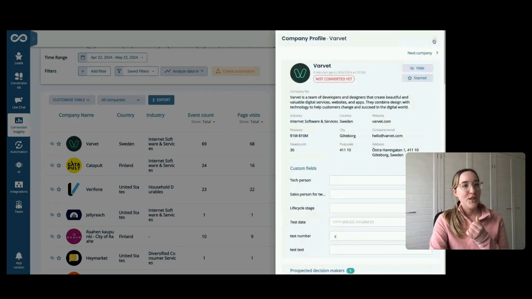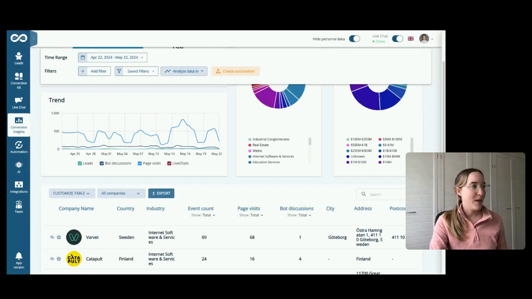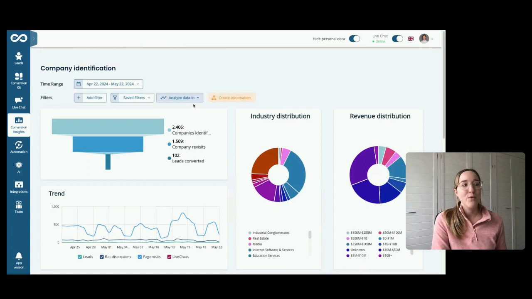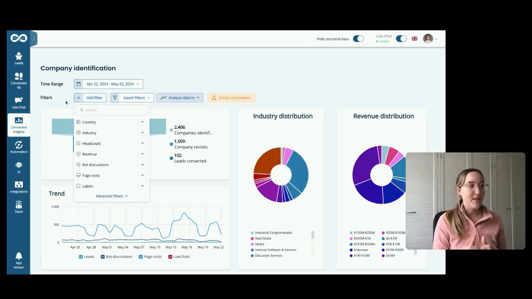I'm just going to close this for a minute. So the one thing is that this is a really big, long list. As we said here, over 2,400 companies. But realistically, you want to have a much more targeted list, like we said before. So we've got all of that information that we can target on, but you can use these filters to just kind of filter down that list.